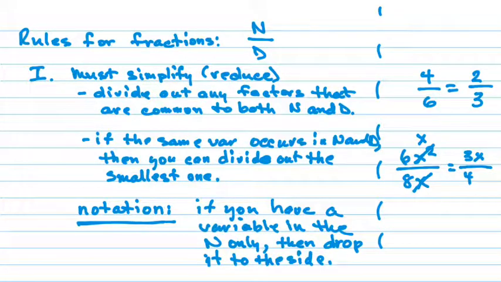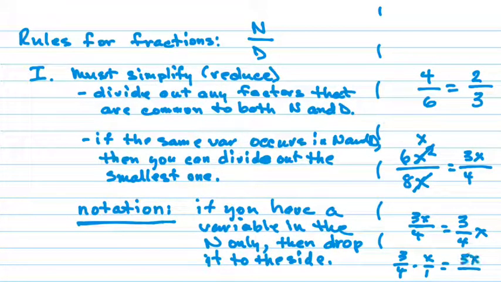It's just a notation. So instead of 3x over 4, I would write that as 3/4 and then put the x on the side. In other words, you're separating the number part of the fraction from the variable. Because 3/4 x literally means 3/4 times x over 1. And if you multiplied those straight across, you would get right back to the 3x over 4. So they mean exactly the same thing.